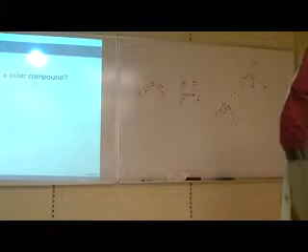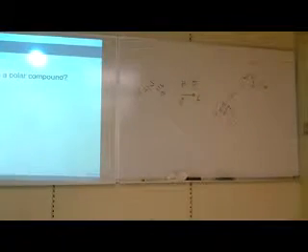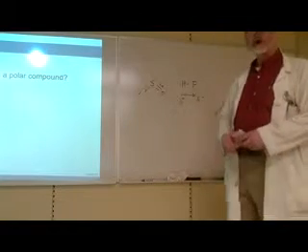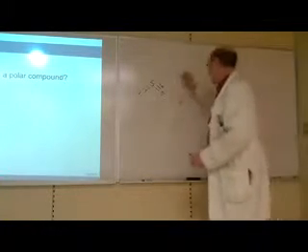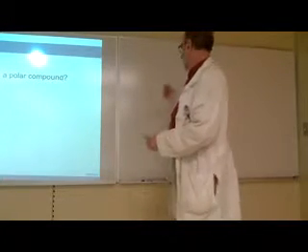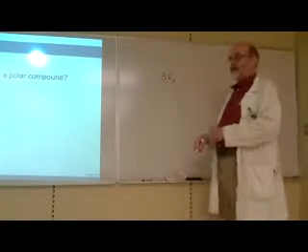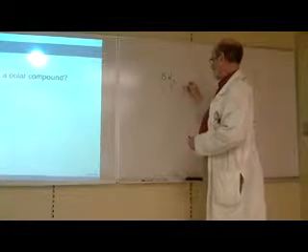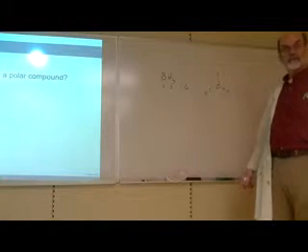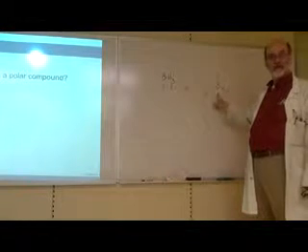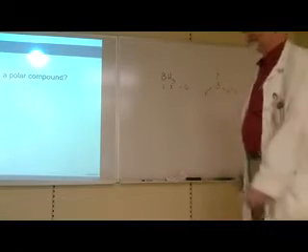I'm gonna let you do these. One concept we haven't come across yet. We may have mentioned it before, and that is the idea of incomplete octets. Or excess octet. Have we talked about that yet? You have some compounds that are definitely there, but when we draw their Lewis structures, we can't make an octet with them. This is one. Right? Boron should have three, and then three of these, one each, equals six. So if we do that, 2, 4, 6. That's it. We're out of electrons. So boron has a deficient octet, but it does exist. So those are cases where you just have to deal with it.